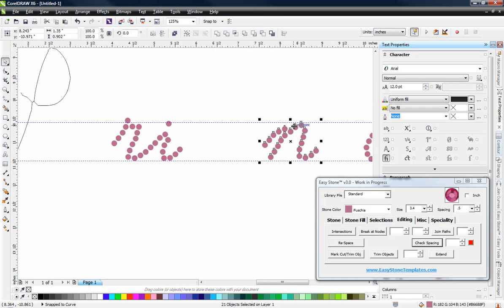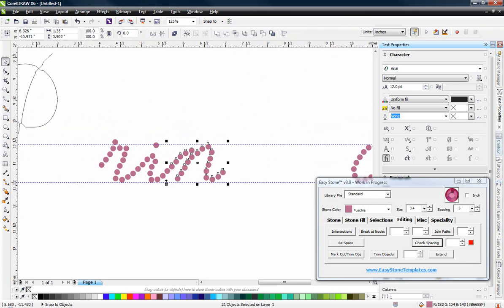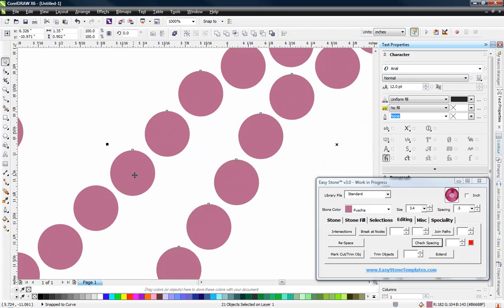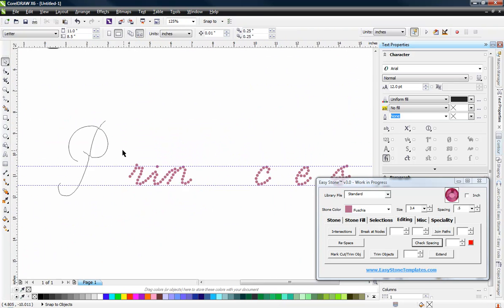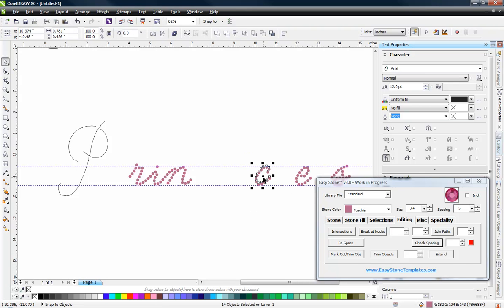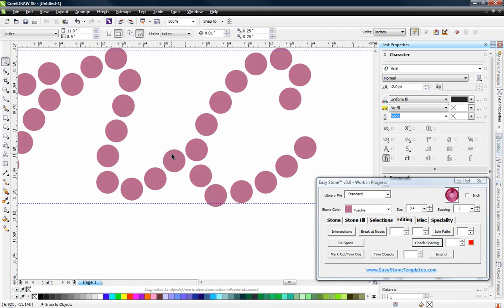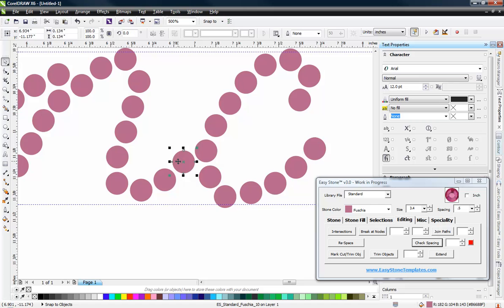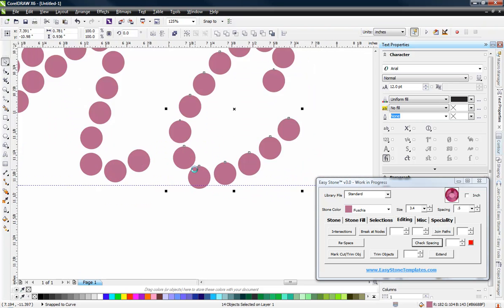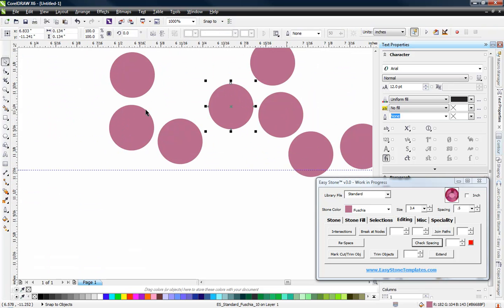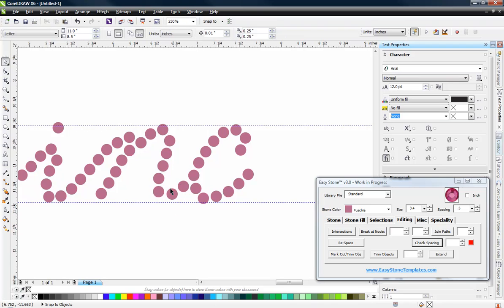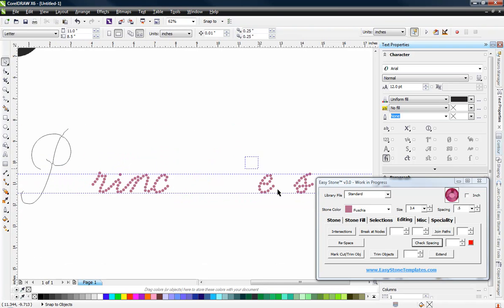So now we'll go ahead and bring over Princess here. That lines up pretty good. And see, we can even change it up just a little bit there. That looks fine. We'll pull over our letter C now, and see how that all connects. That looks good. And if we want to, we can try different things. We can delete that and then go ahead and pull over, and we'll just pump this up a little bit. Make those small changes there. I think that looks pretty good.